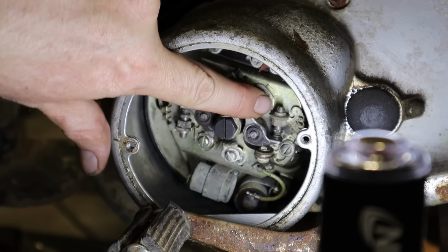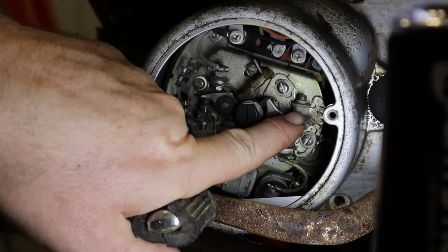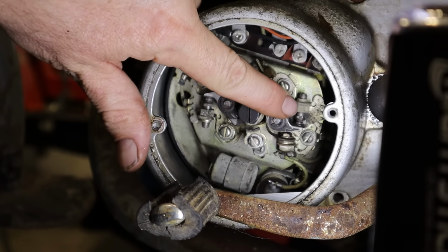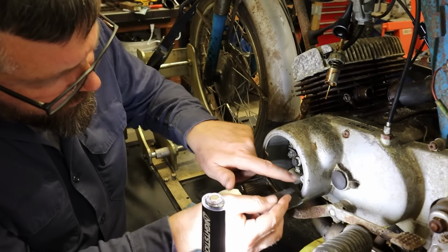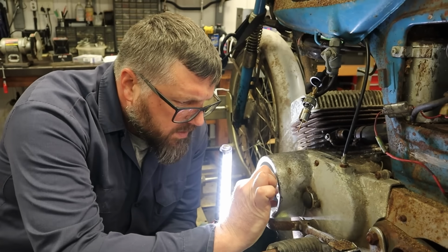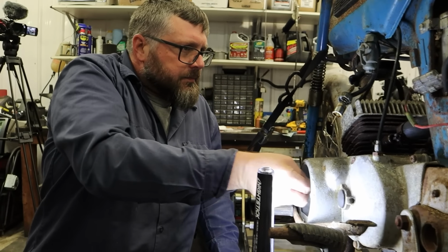And then this is how you adjust the point gap. From here down to here is the point, and you have a little jam nut, so you can move the points up and down so you can get the right point gap. We're going to take a little emery cloth and we are going to open up these points and clean them off.